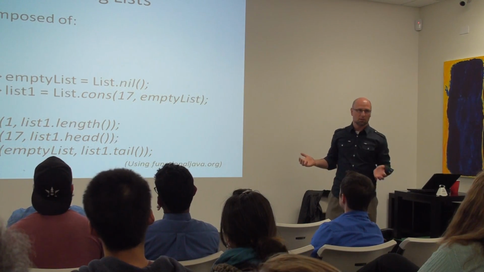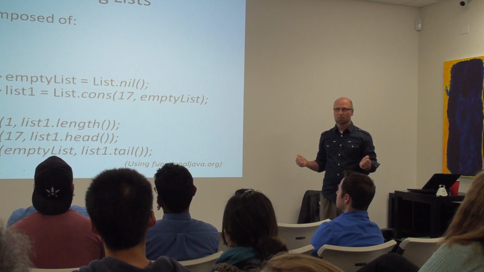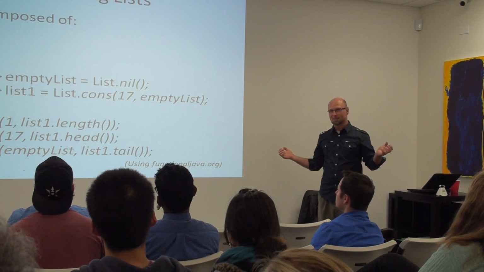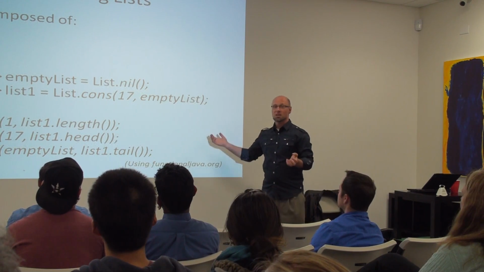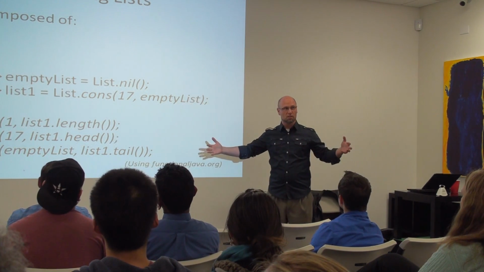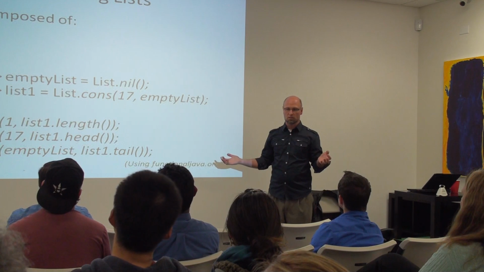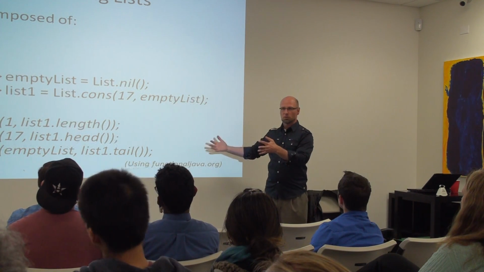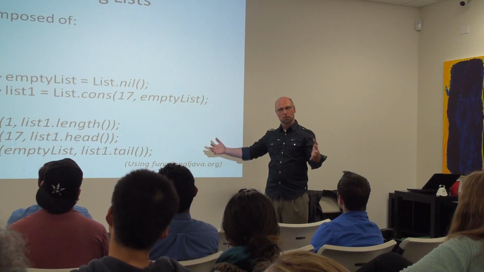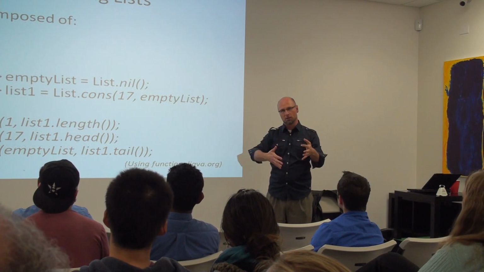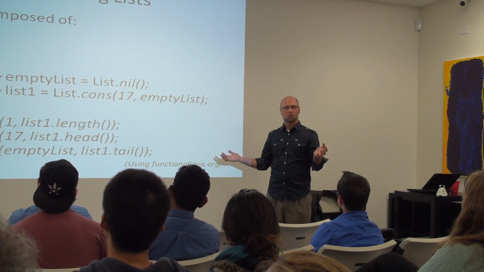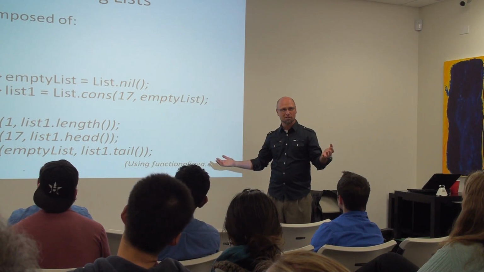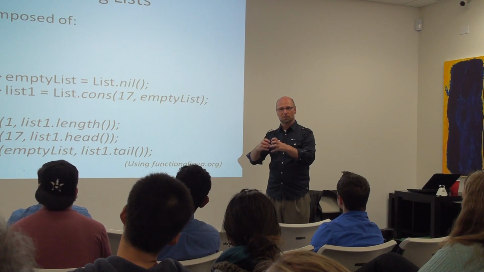So how do you add another element? Take a wild guess. Exactly right, you just do it again. But the original list doesn't change. So you can keep doing this. And this is the idea behind persistent data structures: the original list never changes, yet now you have a new list that includes the old list, and you have another element. And that's how you construct a list. Notice that you construct it. It's not like you modify it.